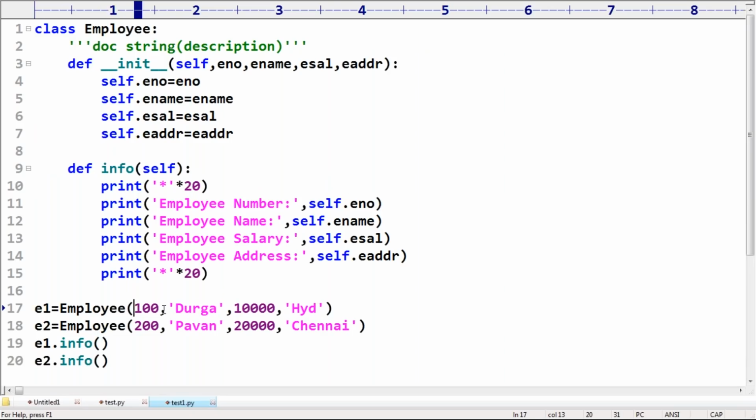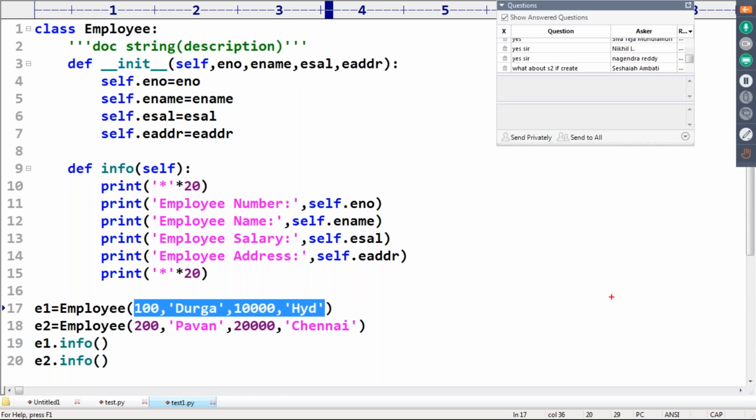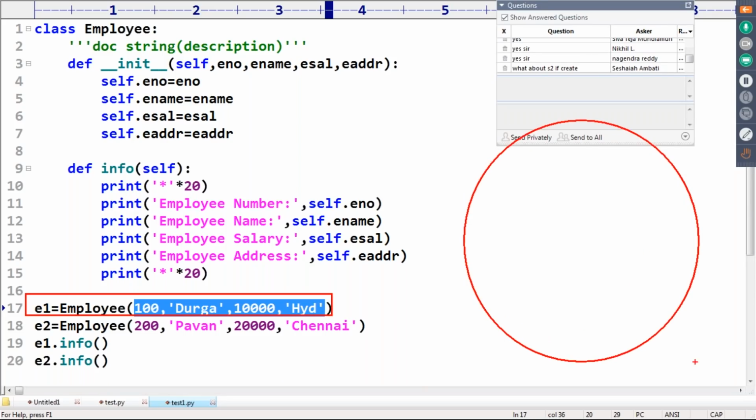Observe what the values are: 100, Durga, 10000, Hyderabad. These are the properties. Whenever we create the object like this, emp is the reference variable, and automatically this constructor will be executed.